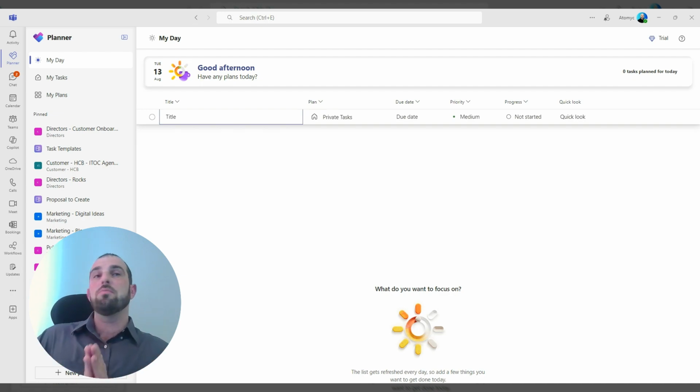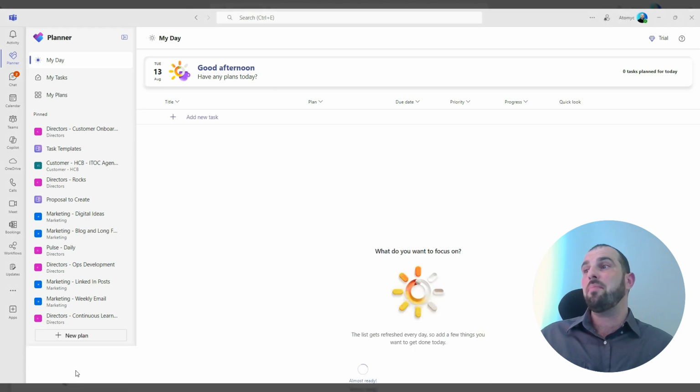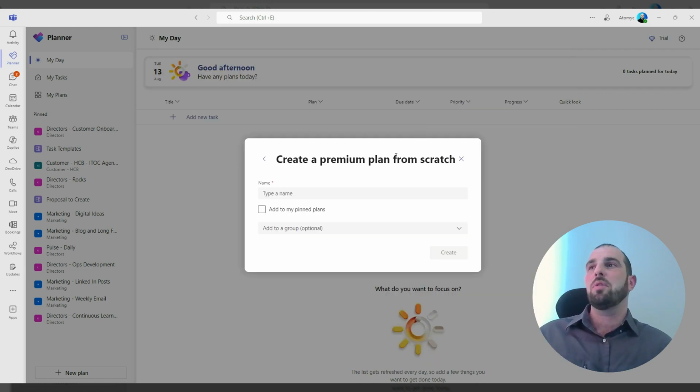Moving forward on that presumption, the best way we have found to mirror that task template world in Microsoft Planner is as follows. So I'm just going to move myself out of the way here. First of all, we're just going to create a new plan, a new premium plan by clicking on new plan at the bottom, and we're going to select premium. As many of you will know, that premium option only becomes available if you have Planner Plan 1 licensing. So we're going to select premium plan.